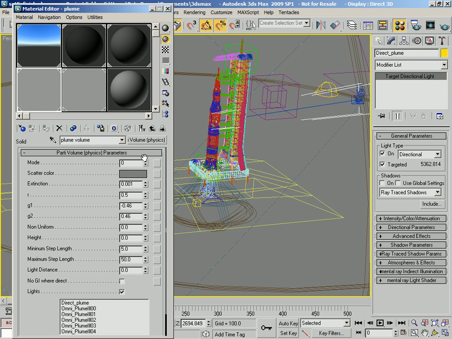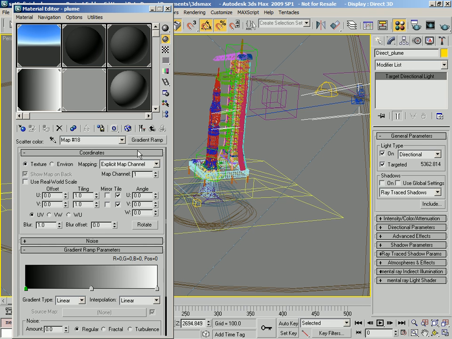So the next thing we're going to do is set up the scatter color, which is going to be the color of our smoke plume. So we'll drop in a gradient ramp map in there, and then let's label that plume color. Same deal as before, we're going to use a particle age map to drive the color distribution, so we need to change this gradient type through to mapped.